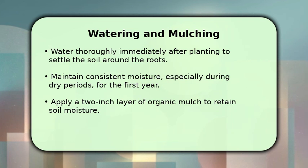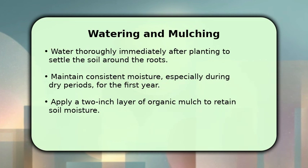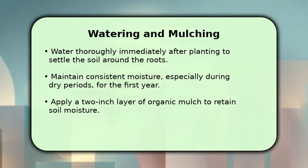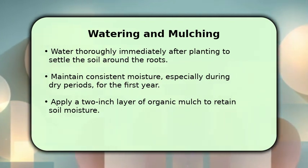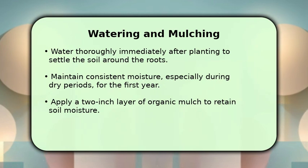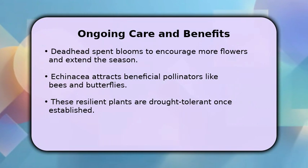Give your newly planted Echinacea a deep, thorough watering to help settle the soil around the roots and eliminate air pockets. For the first growing season, maintain consistent moisture, especially during dry spells. Applying a 2-inch layer of organic mulch, such as shredded bark or compost, will help retain soil moisture and suppress weeds effectively. With proper care, your Echinacea will provide beauty for many seasons.